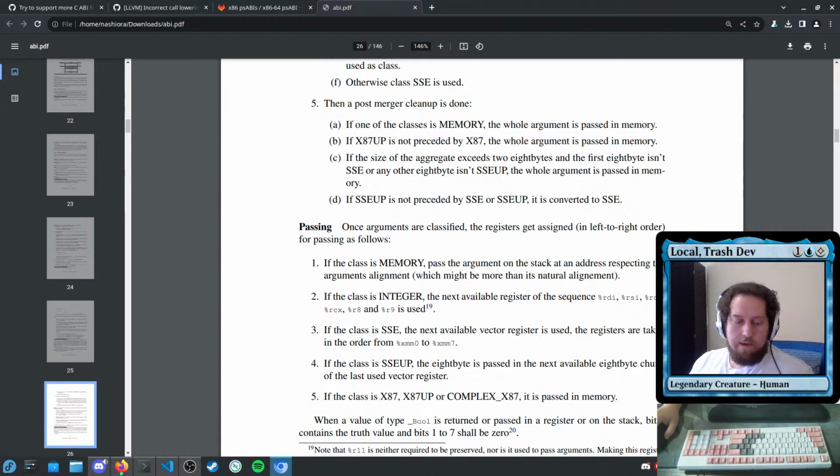Does LLVM handle that part? Because I'm not doing anything explicitly with registers anyway. I'm just giving it the raw data. Well, let's just say Clang does check if it can be passed in a register, and if it doesn't, it passes it in memory. Okay. So you can try and see if LLVM handles it. Officially, I'm pretty sure it doesn't.